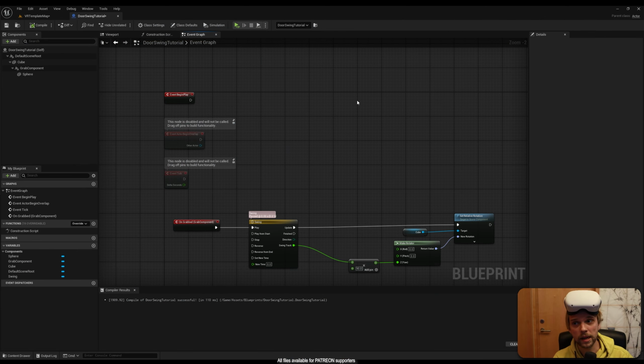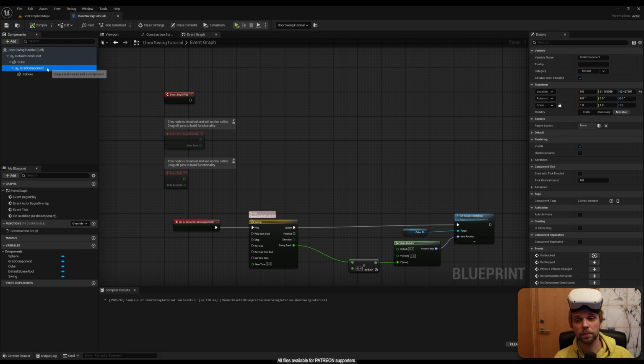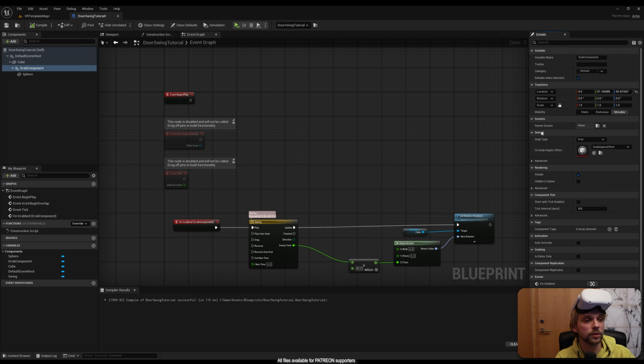And the main thing to understand is that the grab component has different behaviors encoded in it, in how it can actually behave as you grab the object, right? So the default one is set to grab type free, which means that as you grab it, you can drag the object around.